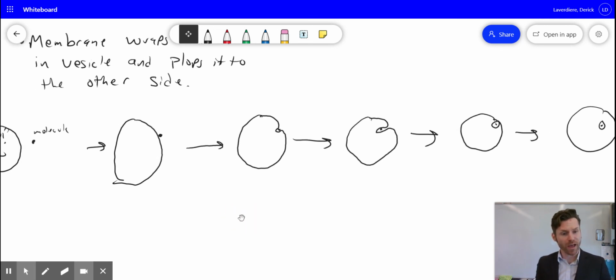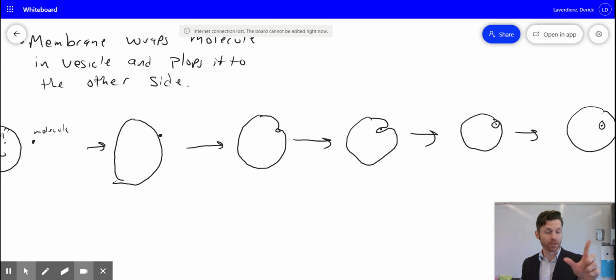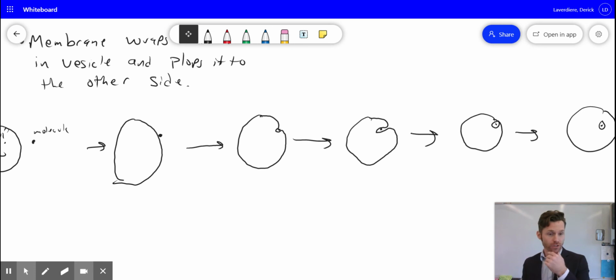So that's it. I've got two forms of passive transport, which are simple diffusion and facilitated diffusion. Neither uses ATP; they don't need energy at all. They're moving from a high concentration to a low concentration. And I have active transport, which is always using energy to move a molecule. Usually, it's to move it from a low concentration to a high concentration using the active transport pumps. But it can also be this process of endo and exocytosis, which we use to move very large molecules by surrounding them in membrane and then passing them from one side to the other.